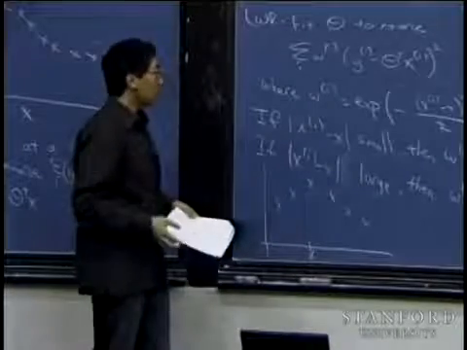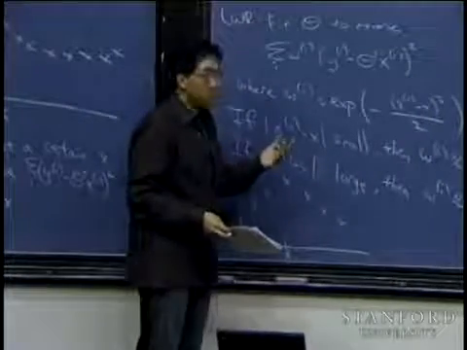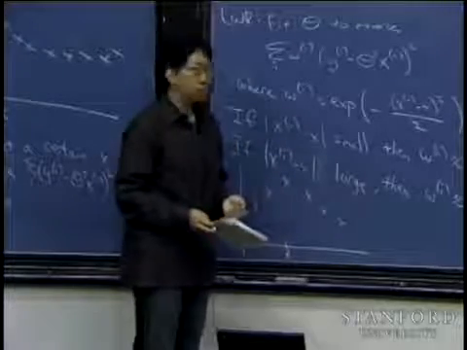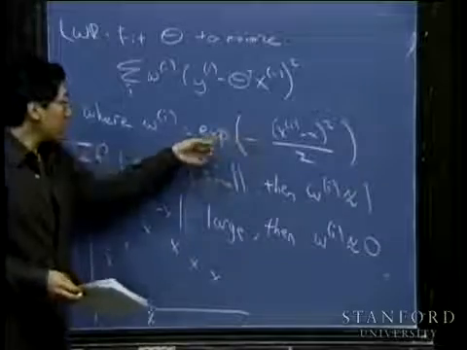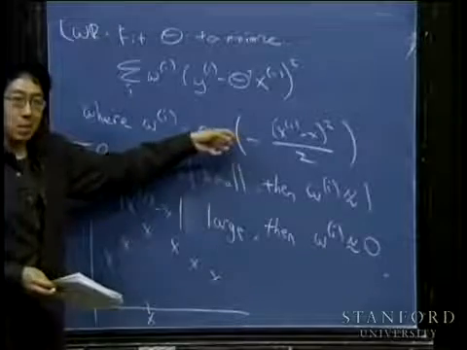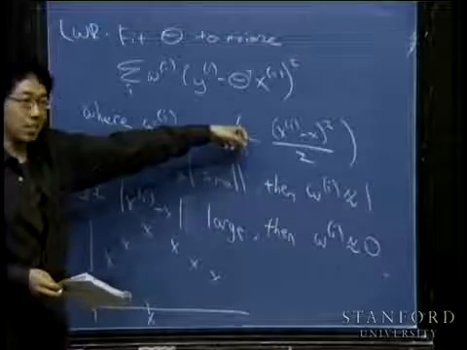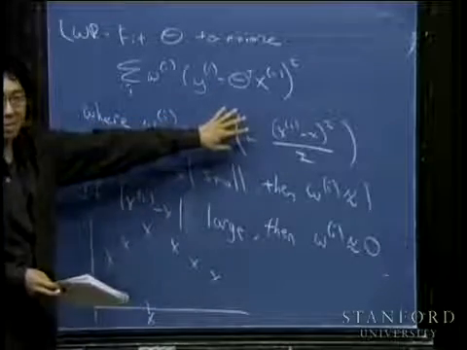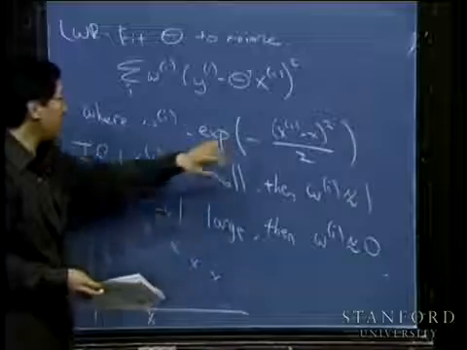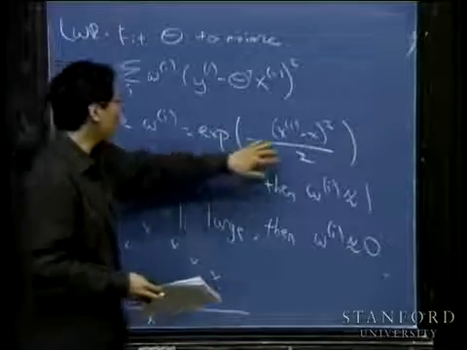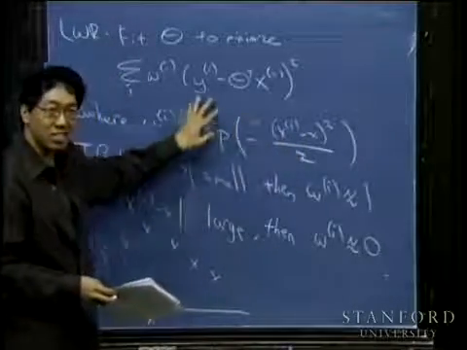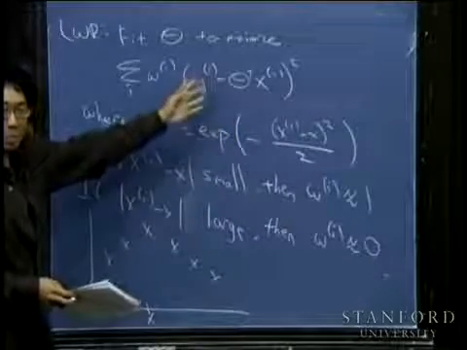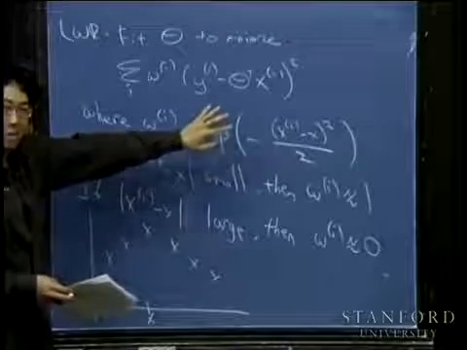Just to mention, one side comment to that. For those of you that are familiar with the normal distribution or the Gaussian distribution, this formula that I've written out here cosmetically looks a bit like a Gaussian distribution, okay? But this actually has absolutely nothing to do with Gaussian distributions. It's not that the probability of xi is Gaussian or whatever. There is no such interpretation. This is just a convenient function that happens to be a bell-shaped function, but don't endow this with any Gaussian semantics.